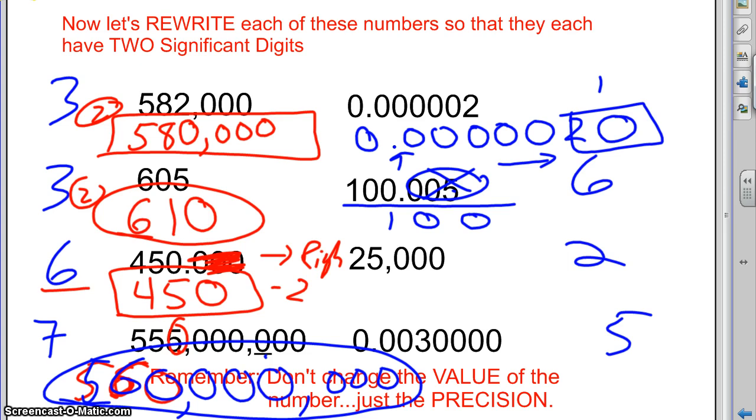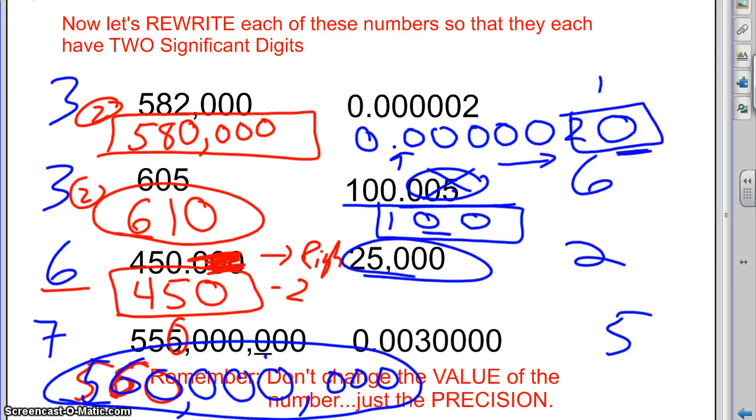So here we have a case where we need to make a 0 significant that isn't according to the box and dot method, and the way we do that is we just underline it. If you have a 0 to the left of the decimal point, then you can do that. You can't put an underlined 0 to the right of the decimal point, but on the left you can. So 100 with the first 0 underlined is how you would write that with two significant digits. This guy here already has two significant digits, so that's pretty easy.